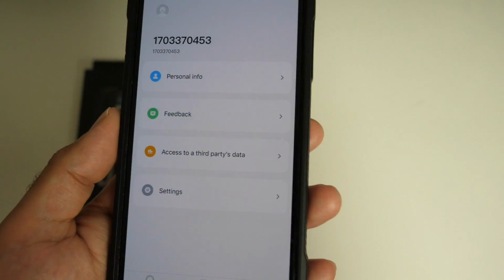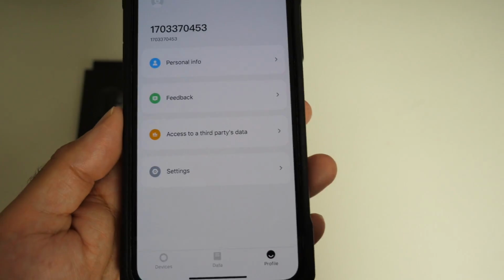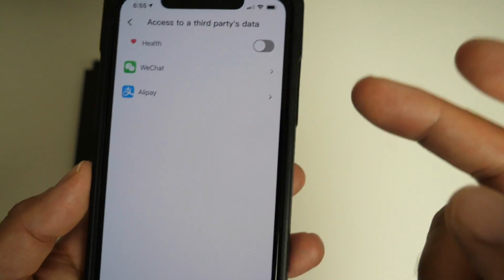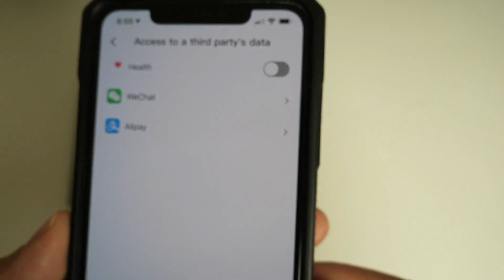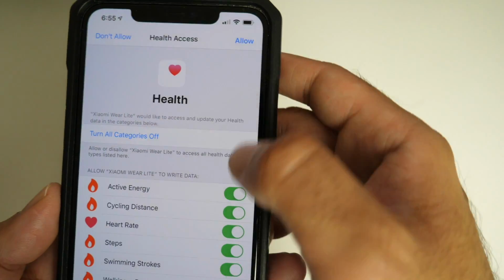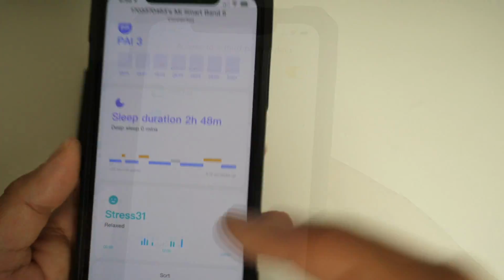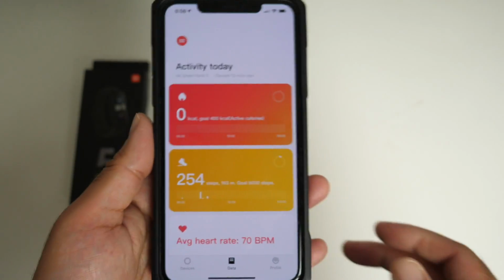Finally, you've got your profile here. You can change your profile information, your date of birth, your height, your weight, etc. You can give access to third-party data such as Apple Health, WeChat and Alipay. I am going to switch on the health data. For Apple, I'm going to turn on all categories and click allow. Okay, so that's the smartphone app. I have to say it's easy to use, and I do like how detailed the reports are.